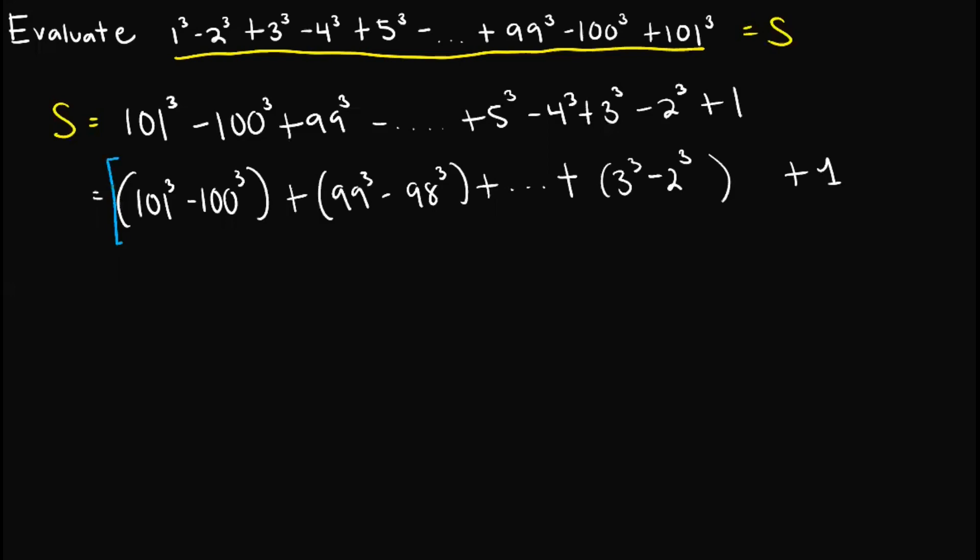The 1 is the only one without a group. Observe that we can write these odd numbers as 2k+1 and these even numbers as 2k. This one would become summation of (2k+1)³ - (2k)³ plus the 1 out here. This ranges from k equals 1 up to 50. This is the range of the summation because at 50, that would give us this group. Since 2 times 50 plus 1 would give 101 and 100. And at k equals 1, that would give us this group.